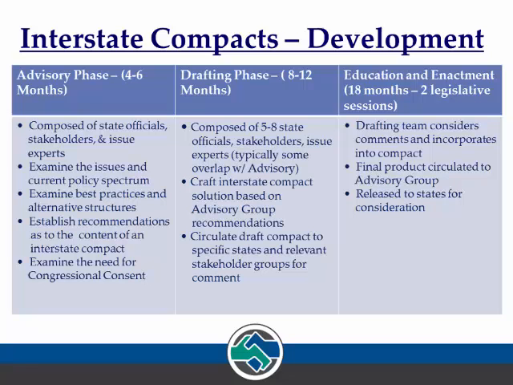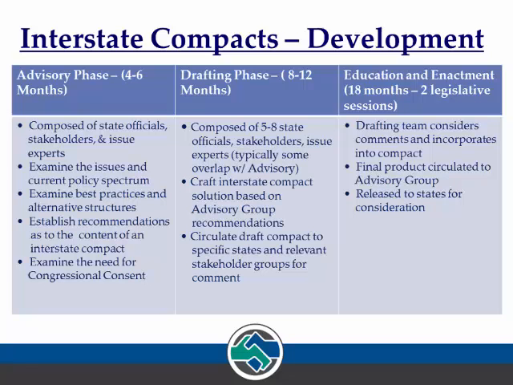Typically, you want to make sure that you have the right stakeholders at the table in the beginning. And so an advisory commission is usually formed of groups including not only the regulators, if there are any, particularly with regard to a compact with aspects involving regulation of health professional licensure. You also are wise to include one or more legislators at the table and other officials, including those who are professionals in the area that might be regulated by the compact.